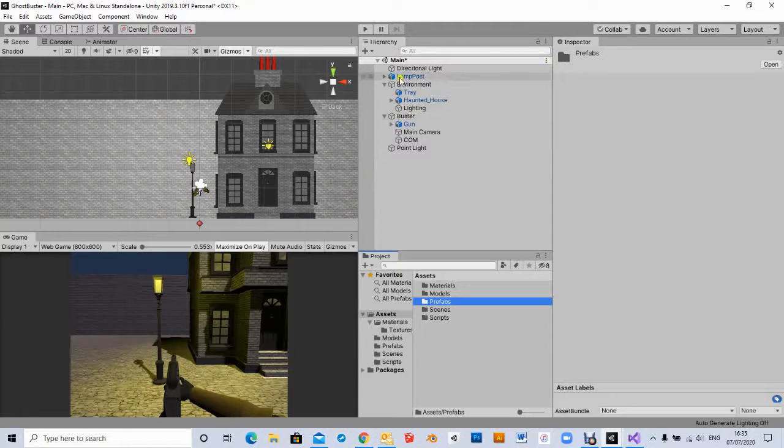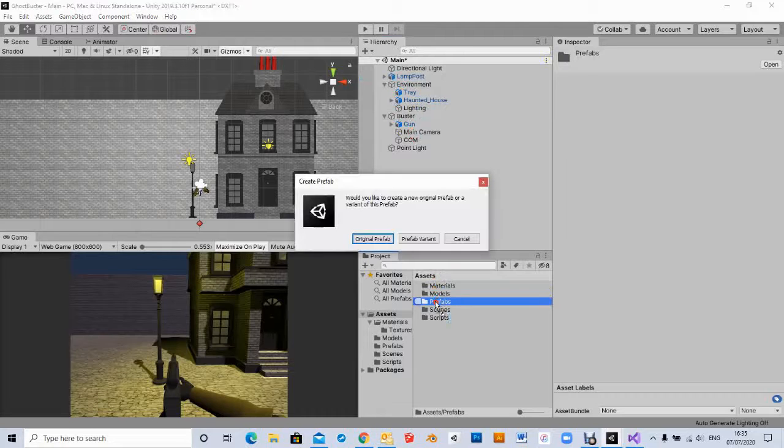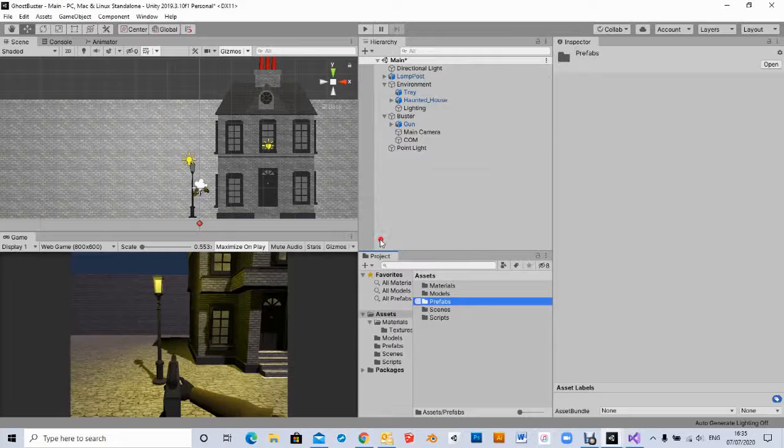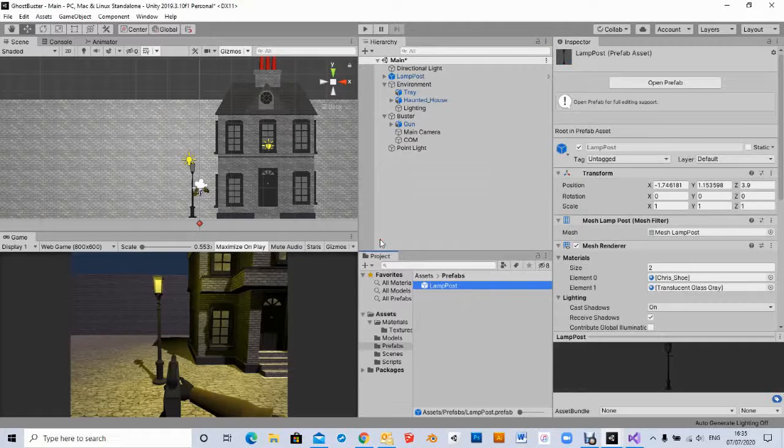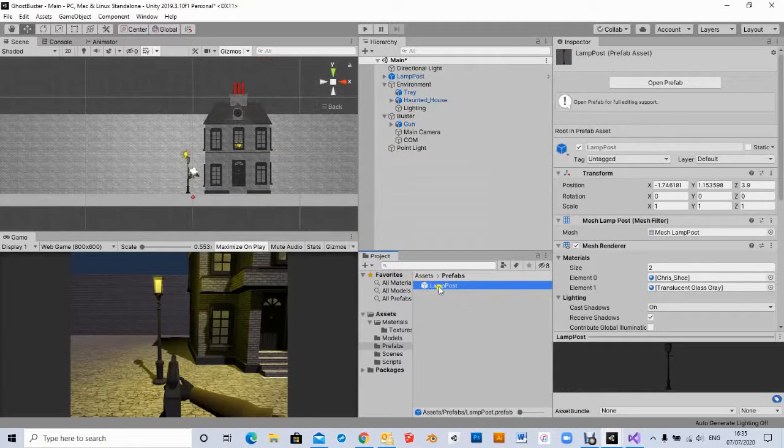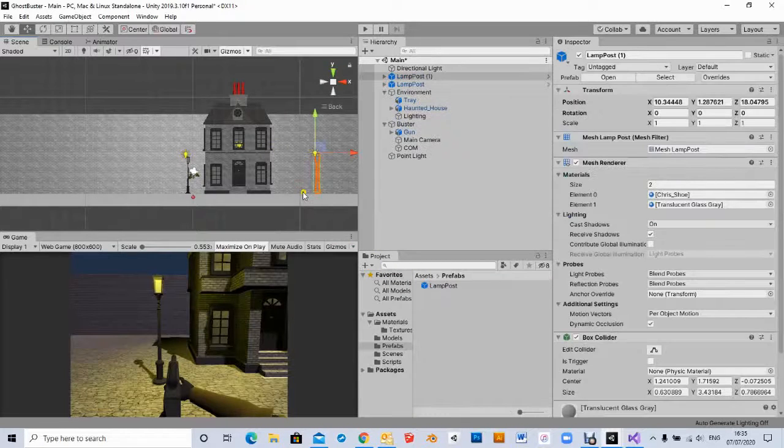And we'll put that lamppost into the prefabs. Right, that means we can add more lampposts from the prefabs folder now, wherever we want them to be. And they'll come equipped with lights.